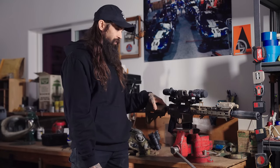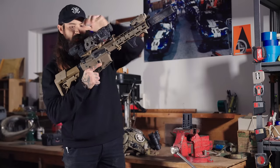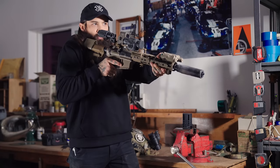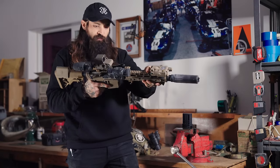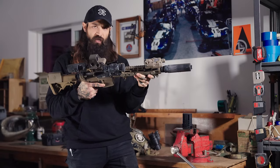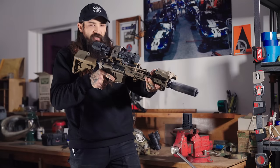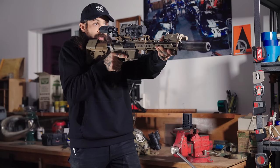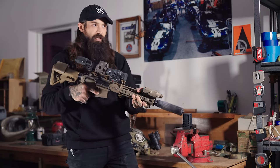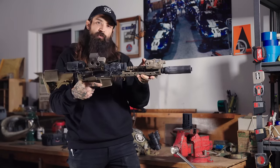It just brings a lot more to the fight than you used to be able to. And then that 2.5-inch eye line — healthy heads-up shooting. I know there are a lot of guys that prefer multiple heights, but I found this 2.5 was a perfect height. A standardized number — no weird decimals, definitely not that .291 or anything like that. This 2.5, I found it's easy to find every time. Nice heads-up. Makes it super easy to find on NODs too.